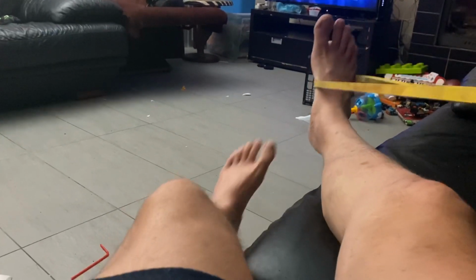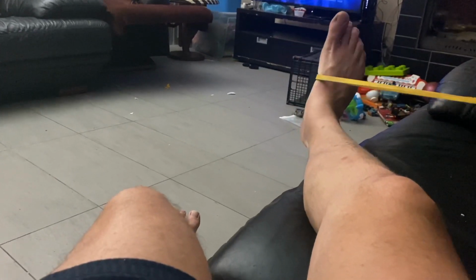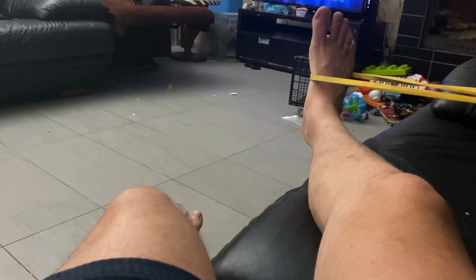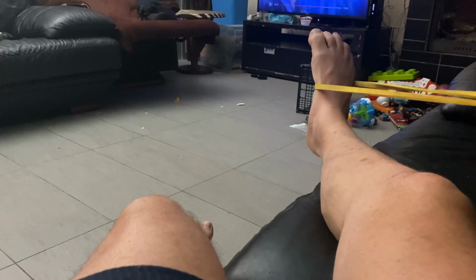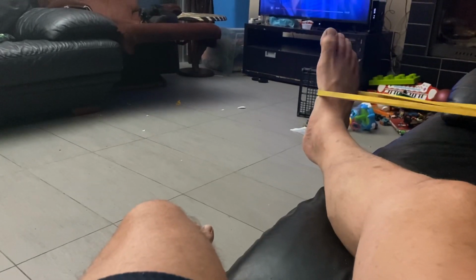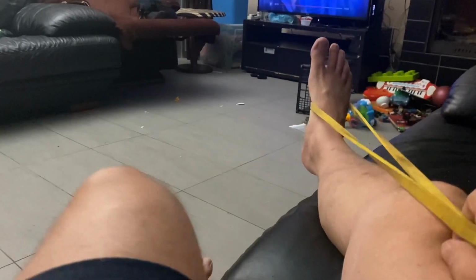You need a heavier band for that, or a ton of tension to pull on that, to lift on that arch. See my toes now, they're actually moving. But if I wait another hour or two, they will stop moving. It's like my body forgets how to move them more than anything else. But it does hurt. Anyway, try this.